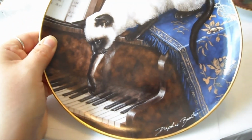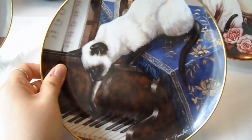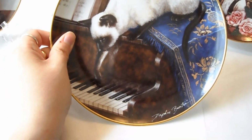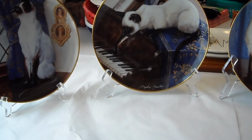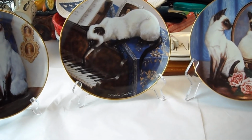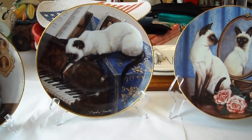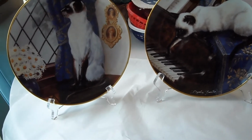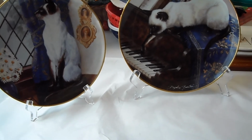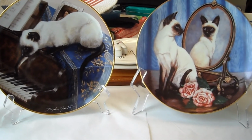beautifully. So I paid $3 a piece for these, and as I said in my last video, $3 for something is a little bit steeper than I like to go, but I just could not leave these behind. I'm still kind of debating whether or not I want to sell these as a set together or separately. I feel like I might be able to make a little bit more money if I sold them individually, but they just go so well together and they look so nice together that I might just throw them in one listing.